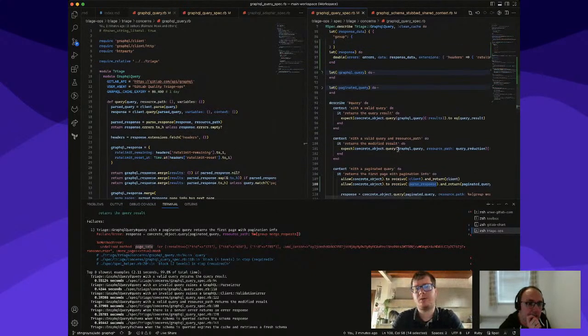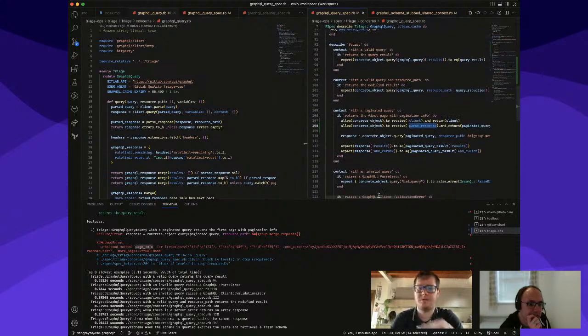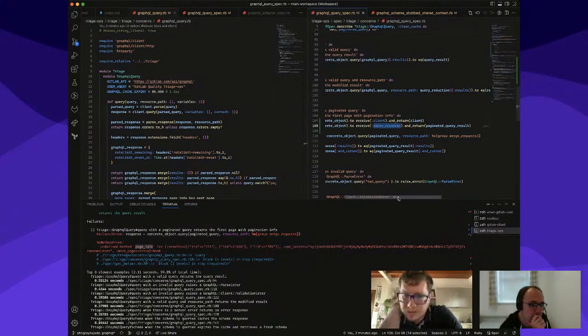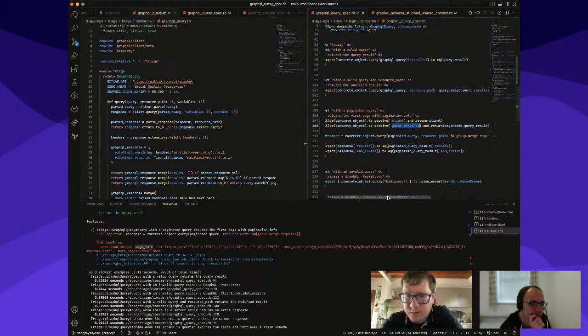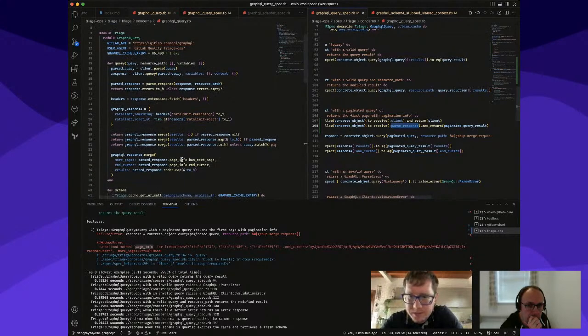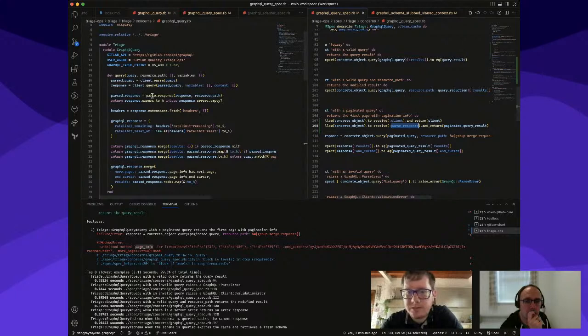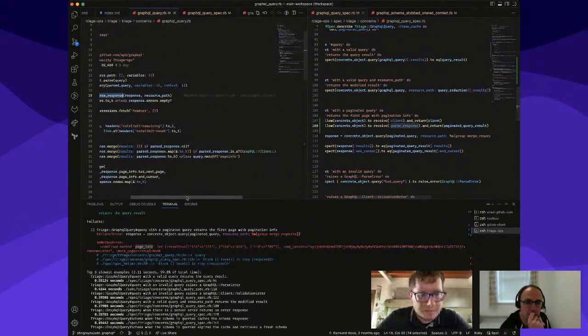No, we still need to mock that. No, because we mocked parse, because we don't need that. We mocked query, and the response of the query we pass it to parse response. But yes, we mocked parse responses, so we don't even need to mock, to get a valid return value from query. Yeah, you're right.